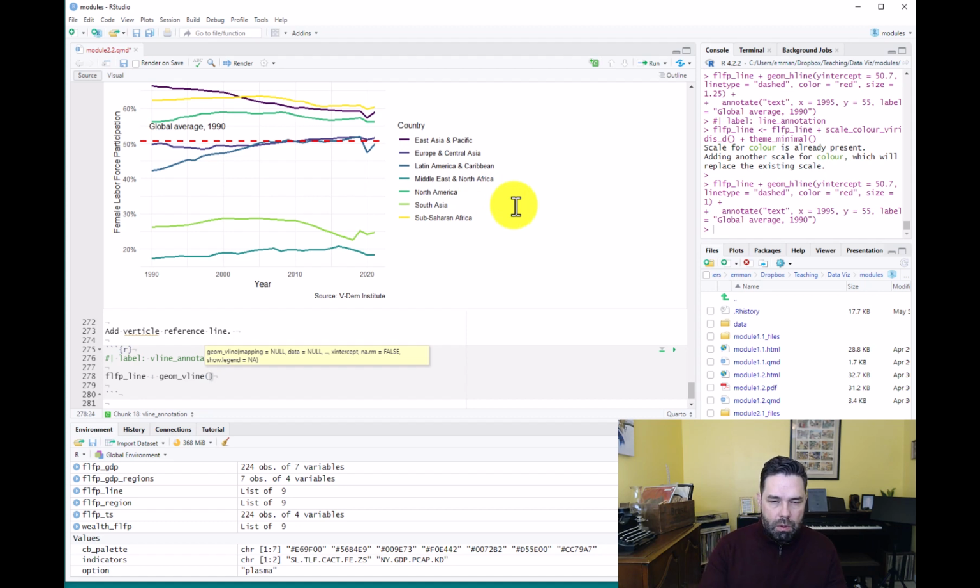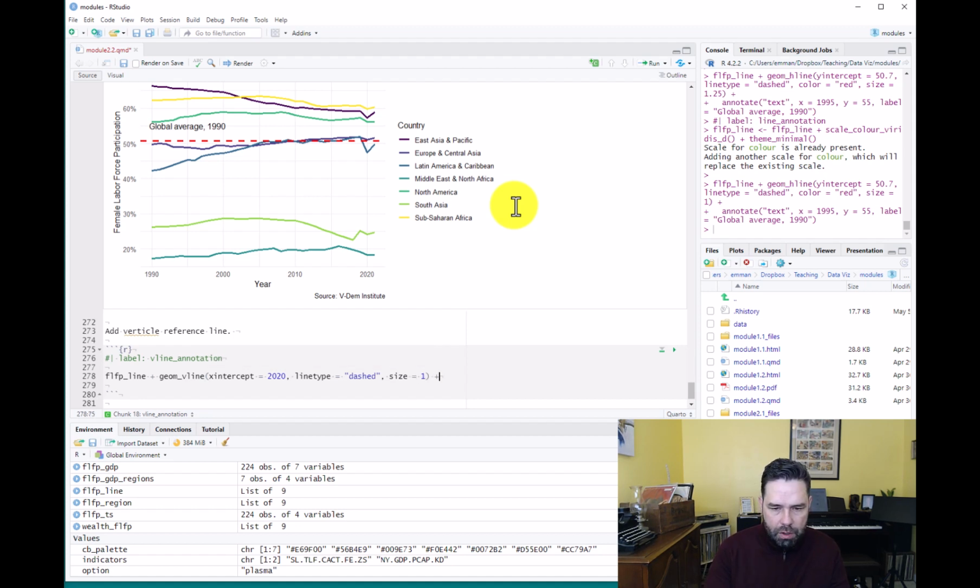So we want to highlight the pandemic, so we're going to put xintercept equals, you guessed it, 2020. And then we can again specify our line type. Let's have dashed because that stands out, and then we'll adjust the size, but we'll leave it black this time.